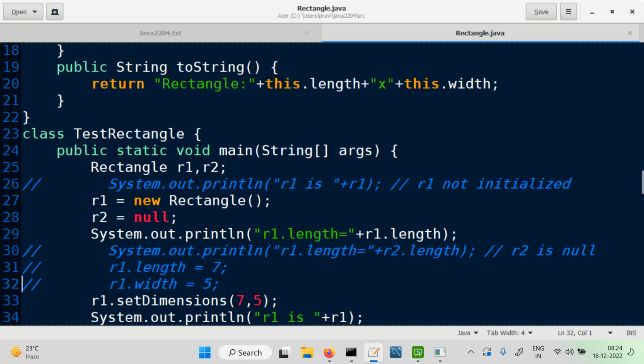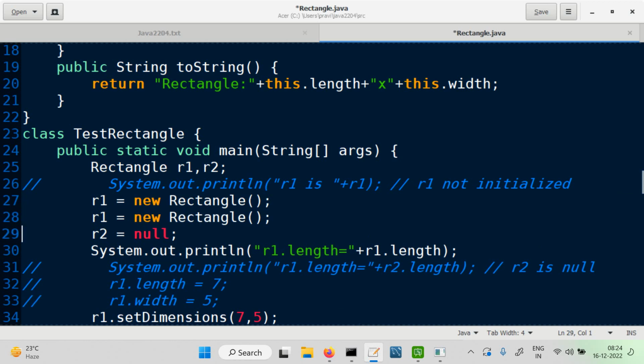But we understand that when the object has been created, the values of length and width were 0 and 0, right? It would be a good idea if we could do something like this.